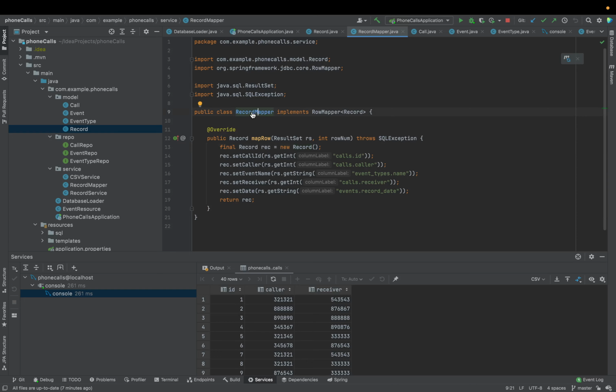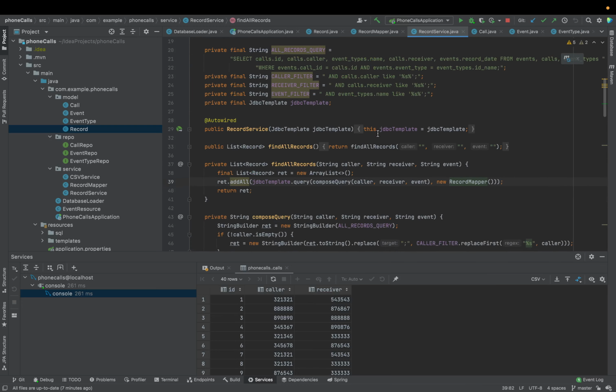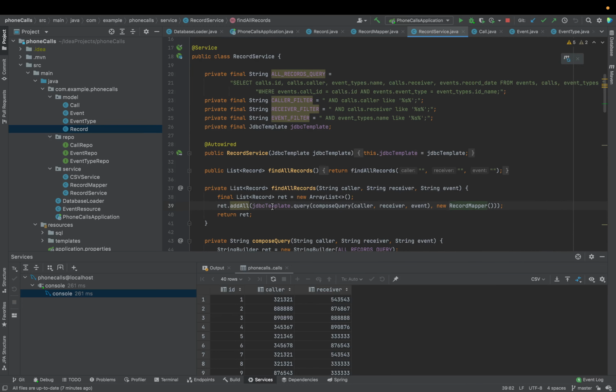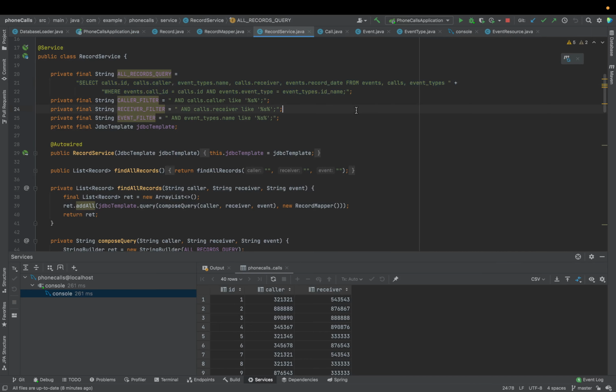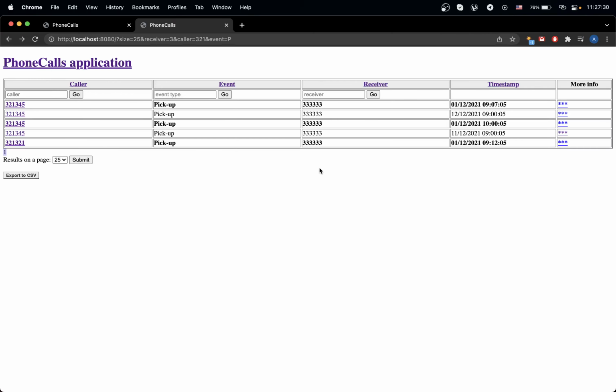So here I have a record mapper, which is needed for creating a record object from the response I received from the database. And here is my SQL query for getting all the data I need for this original table.